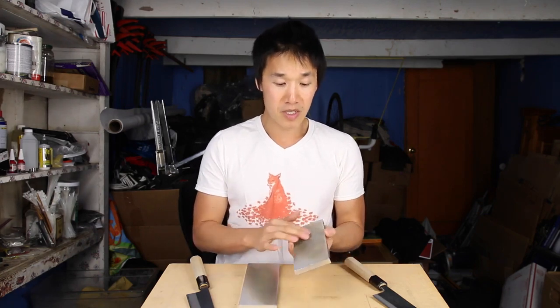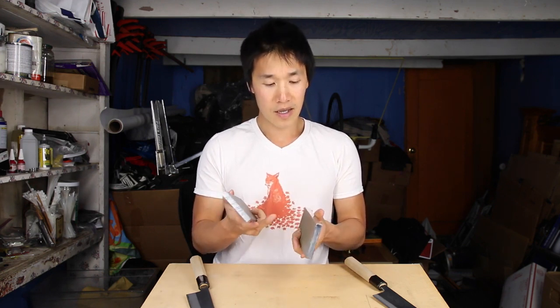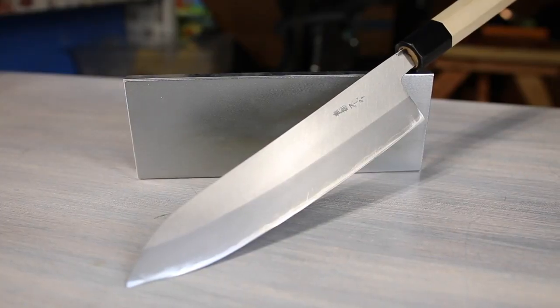These two stones — slash plates — are extremely similar. I was doing some research online and I really can't find any information on the 600 and 1200 grit stones, so I went out and purchased some. These are actually combo plates I got from my buddy. You can choose any combination you want, but I have the 140 and 600 combination, and the 400 and 1200 combination — really cool, really compact system. But today we're only going to talk about the 400 and the 600 grit version.